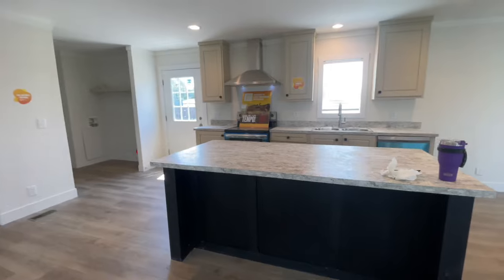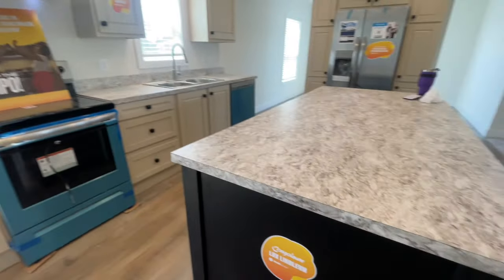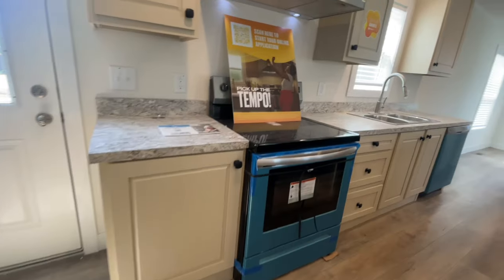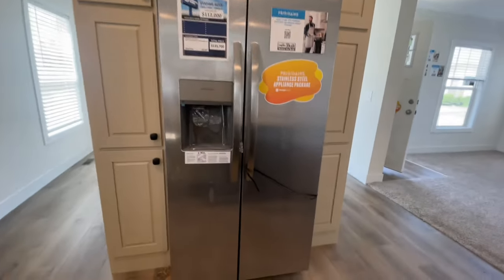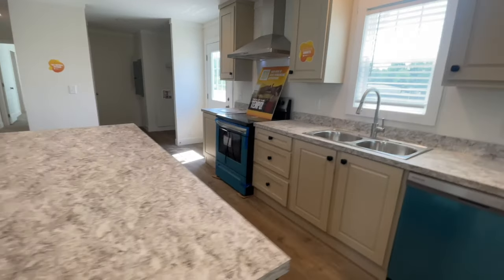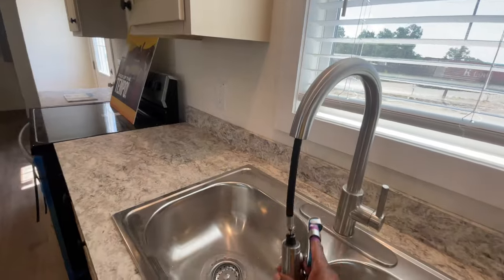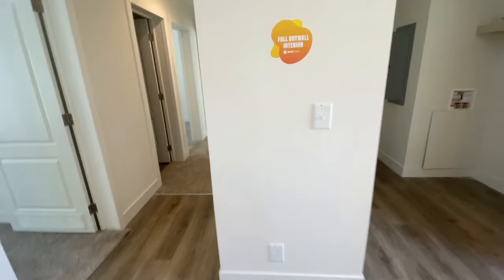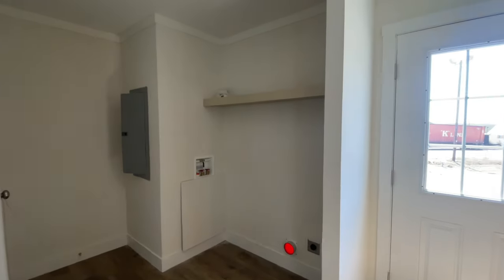This is your kitchen area — another nice space. I love the fact that it has a dark island but the exterior cabinets are a lighter color. Love the color of the countertops. You have stainless steel appliances and a nice stainless steel hood over the kitchen. There's your refrigerator with lots of pantry space around it and lots of cabinet space — a really nice workspace. There's also a window that can open for ventilation, and another area where you could put a small table for an eat-in kitchen.